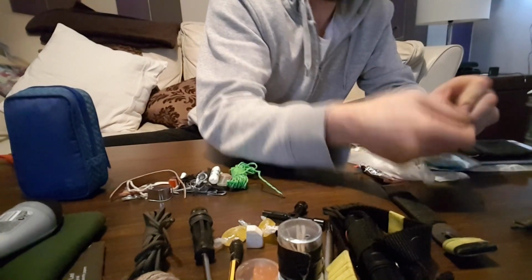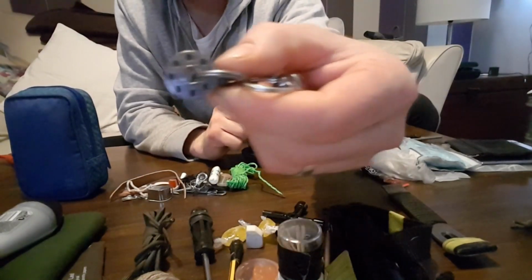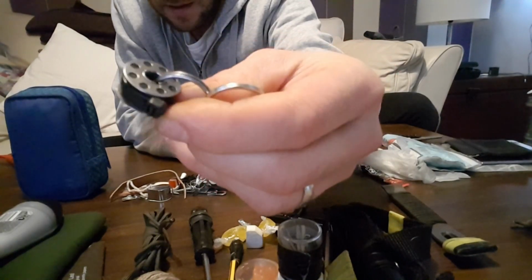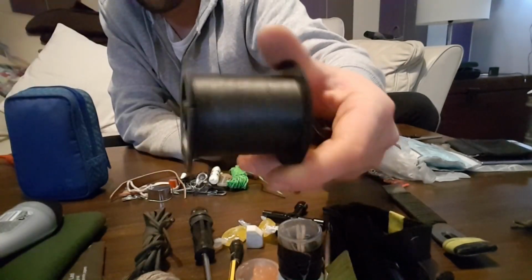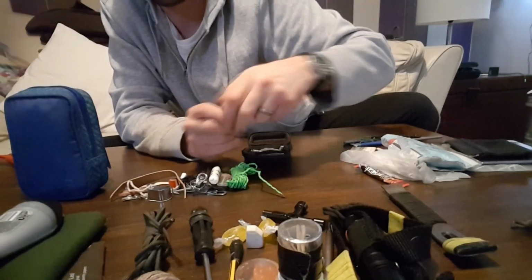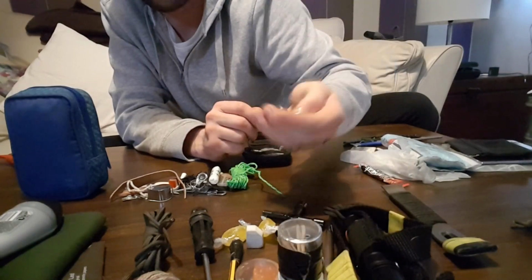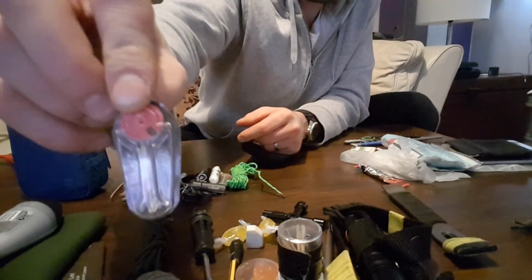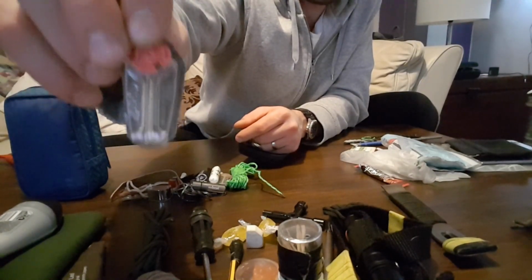Okay, back on the cordage front, I've got a sewing machine bobbin I pinched off my mum, and that's got a zip tie just keeping everything together, but it's got more of this Dacron, a thicker variety, so it's even stronger than this. I believe it's kite string or something like that, but it's very, very strong. If you want an even stronger repair, I recommend that. So that's that. Another brand new set of flints for the Zippo. It's probably overkill, but I hate not having my lighter working.